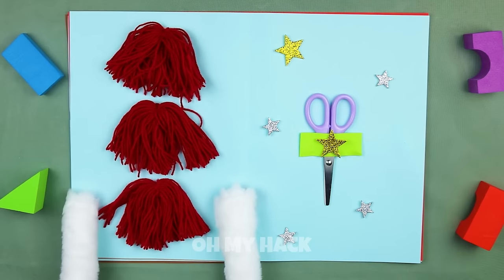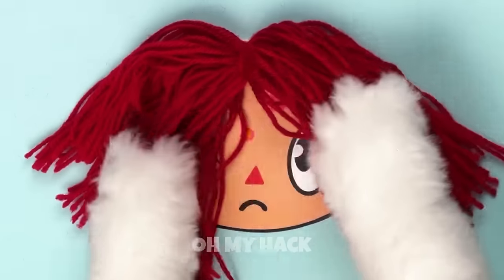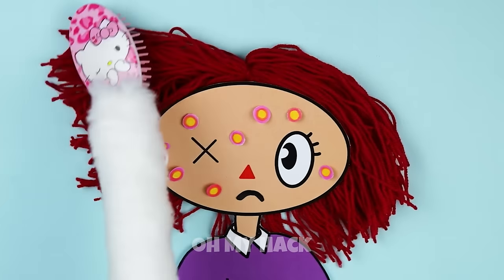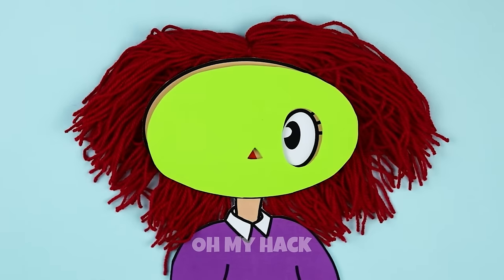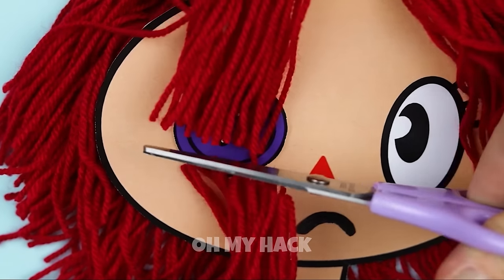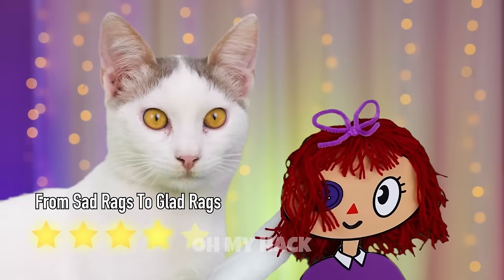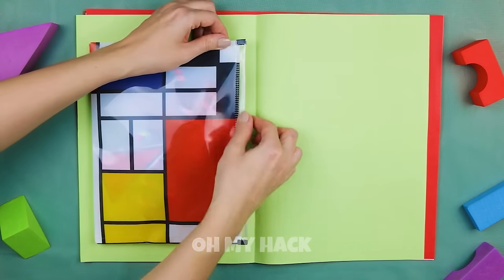I wonder who these are — it's E and Hello Kitty! And Ragatha, but she doesn't look too good. Let's comb her hair for her. Now for a quick facial — that takes care of those blemishes. Now a cute button for that eye and let's fix up those bangs too. The final touch: a cute bow on top. Wow, now that's a work of art — and just look what's inside.